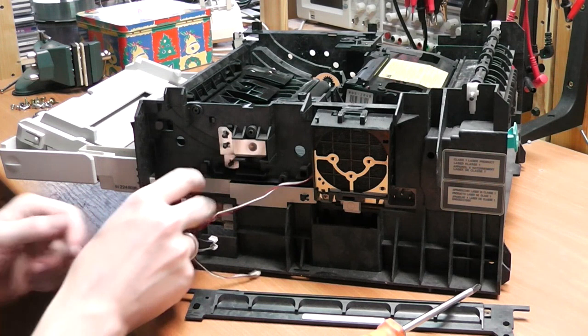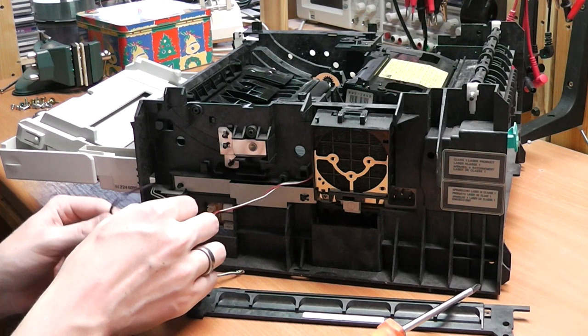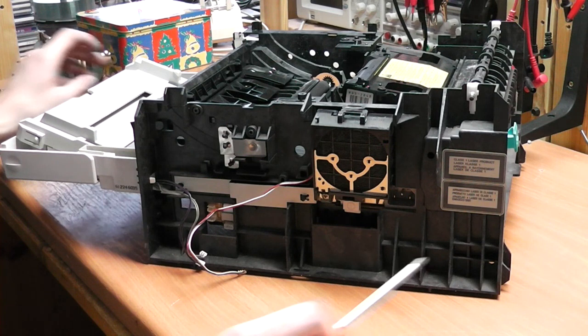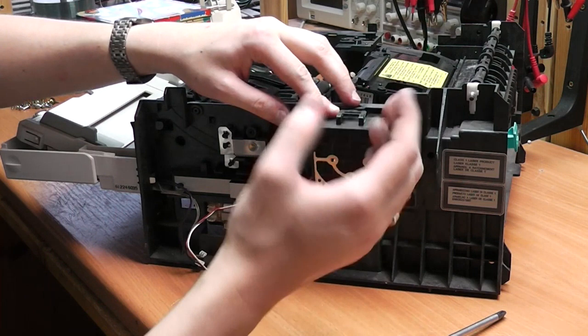So here's a couple of cables. These here will most likely go to some paper sensors. There are usually a lot of switches or infrared detectors all over the laser printer to detect if there's a paper jam or if the paper is moving in order. This here is just a fan, probably for cooling the laser unit.